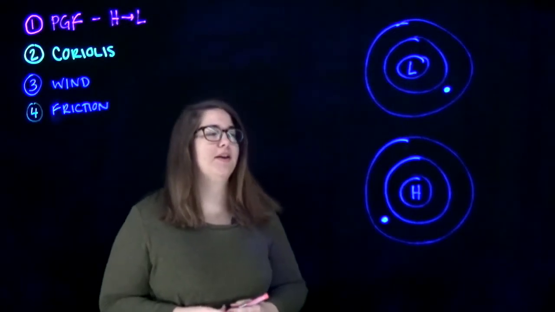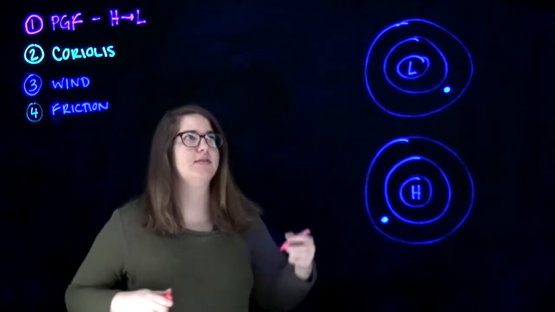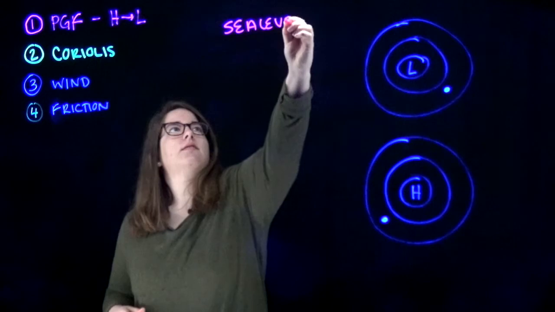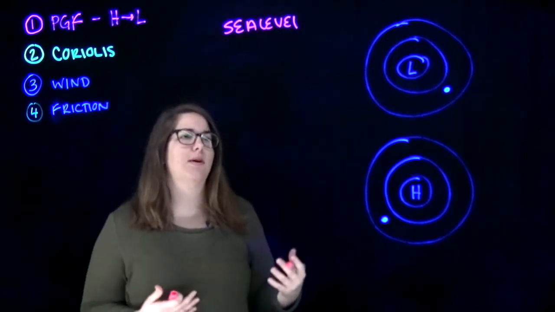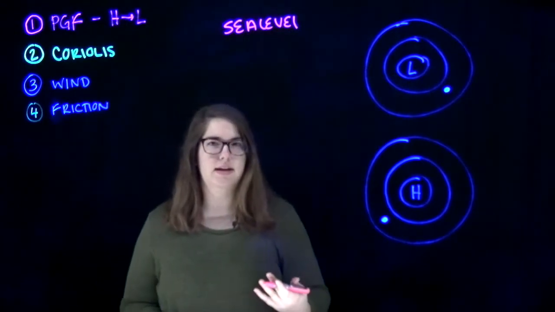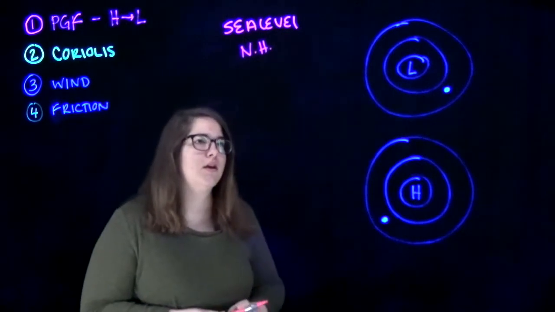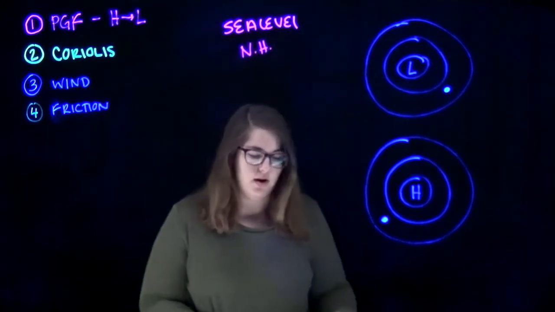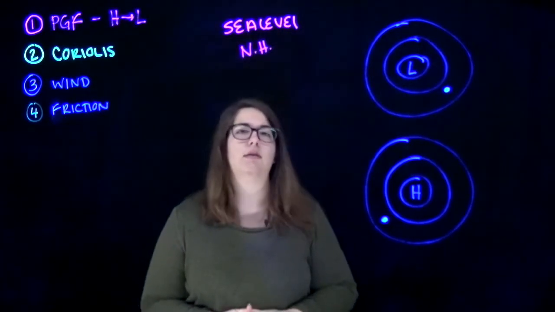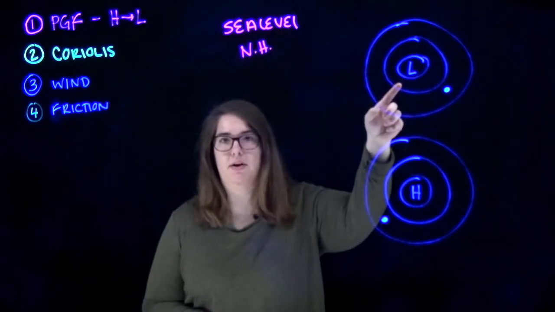All right, so we can also look at curved isobars at the surface. These are always going to be at sea level. And we're going to take a look at them, recall, always in the Northern Hemisphere, because you guys are probably going to teach someday in the Northern Hemisphere. In America and in the Northern Hemisphere, all of our big weather systems come from low pressure centers, like this diagram up here.